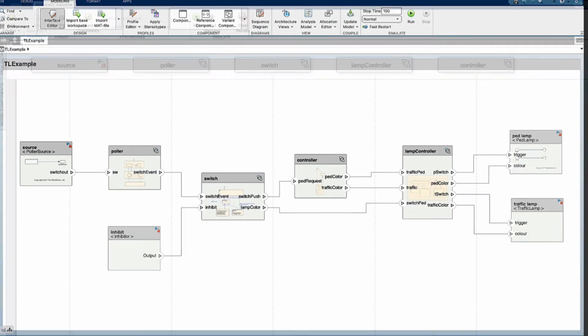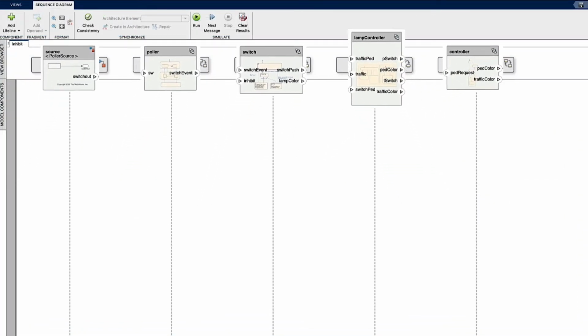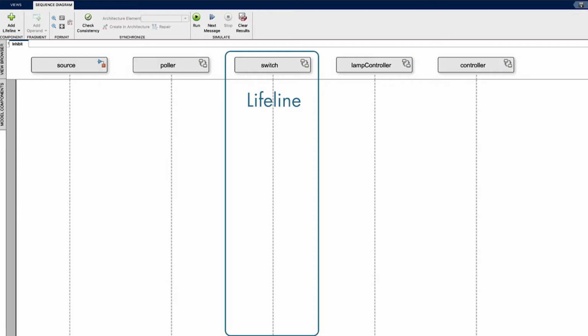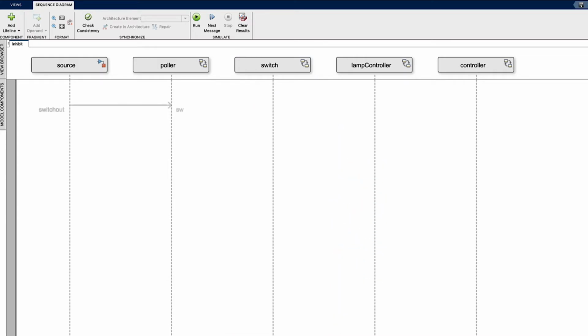Components from an architecture model are depicted as lifelines, consisting of a header box with a vertical line extending downward to show the passage of time. Horizontal lines from one lifeline to another represent potential event paths for connections between components in the architecture model. Those paths can be guarded by both a trigger, indicating the event has occurred, and a constraint, which the event must satisfy to enter the next part of the sequence.